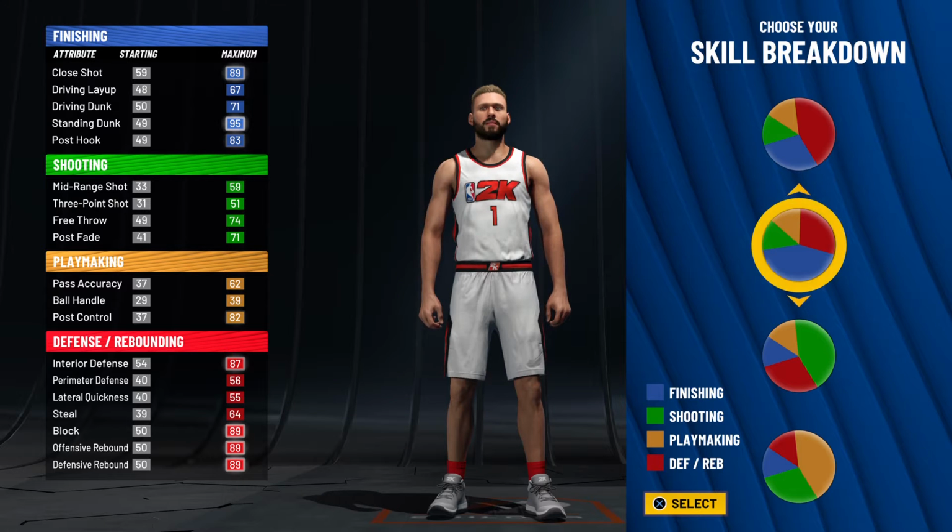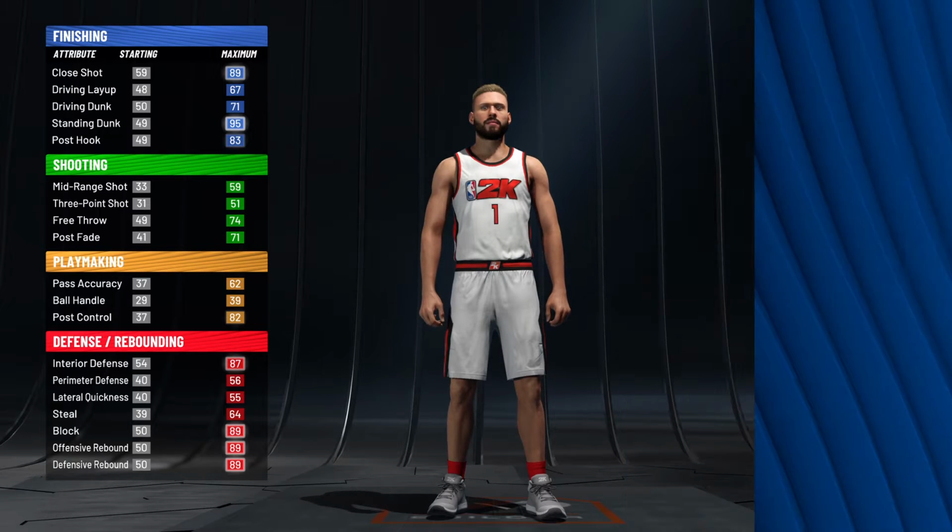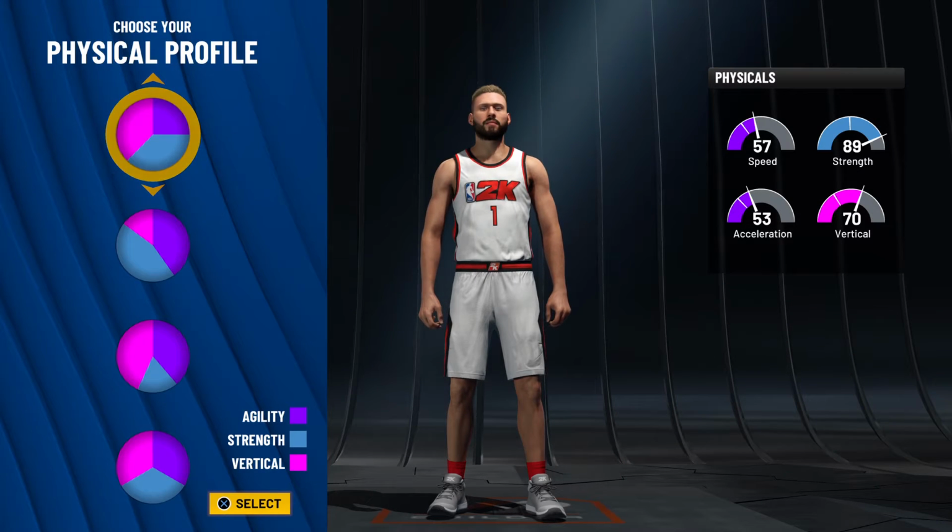I couldn't think of anything else to make. I might make a third build. In fact, I probably will, and it'll probably be a power forward, stretch playmaking glass. I don't know, I'm going to try to do something like that. But this is the pie chart you want.